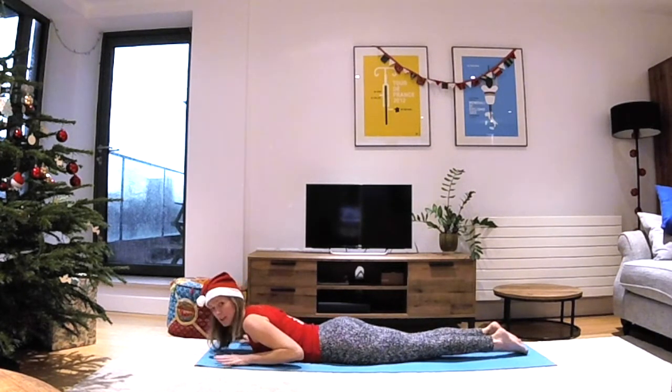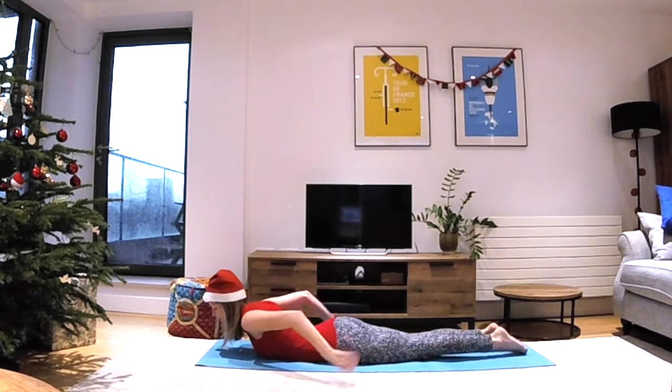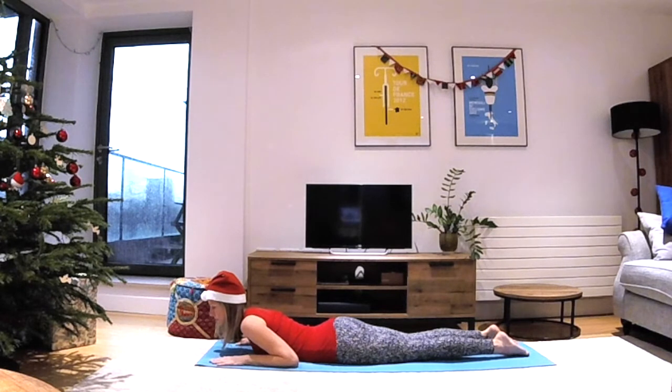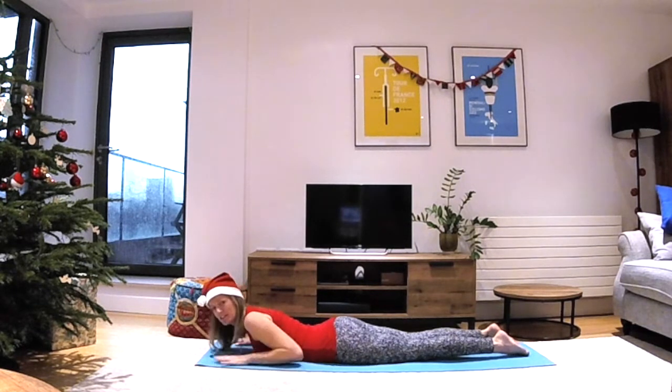So we're going to start with extended cobra. So this is a good one for spine flexibility. So start with your legs and ankles hip width apart. And you guys start with your forehead on the mat. I won't, because otherwise you won't be able to hear me.